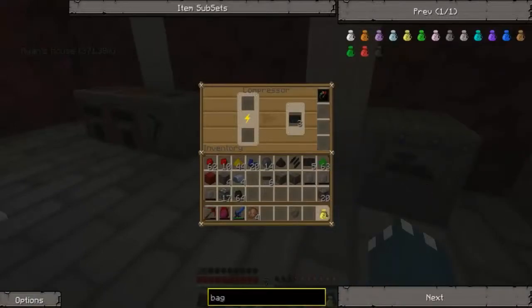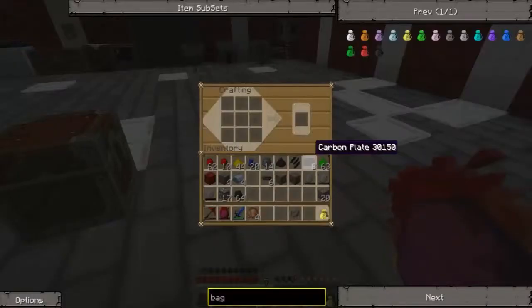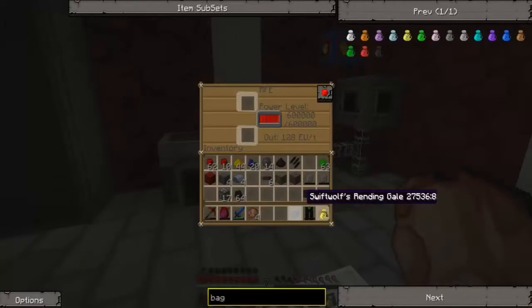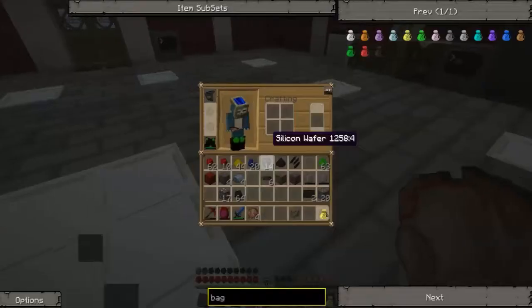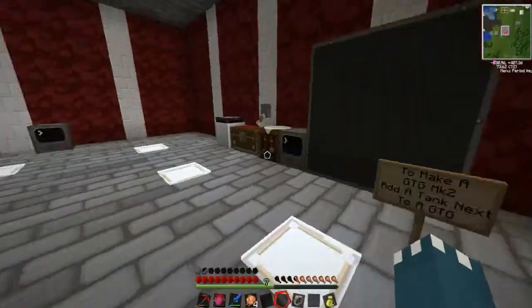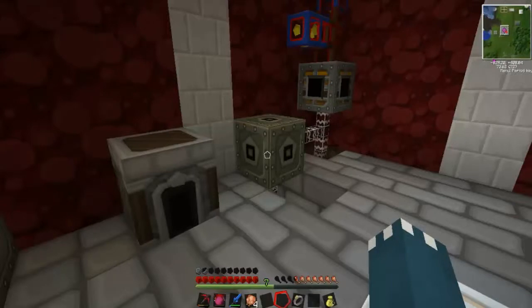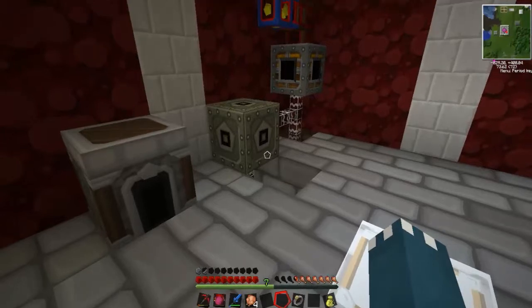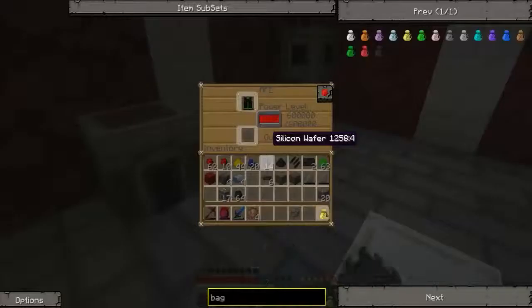Okay, so we've got 5, 6, 7. Okay, I think we're just gonna make the leggings and boots today. So it's just like this, and then energy crystal on the top. Boom, nano suit leggings. Yeah, we're getting armored. Okay, so we'll get these leggings, and then we'll go take a trip to the quarry. And then that's it. Come on, legs. I want you legs. There we go. Done.